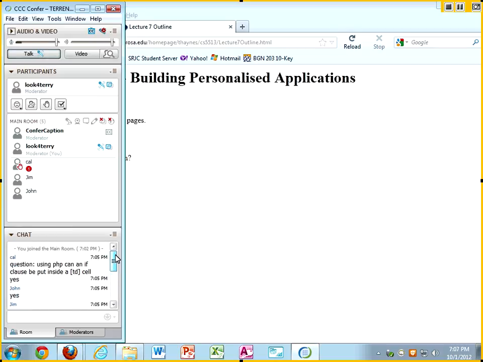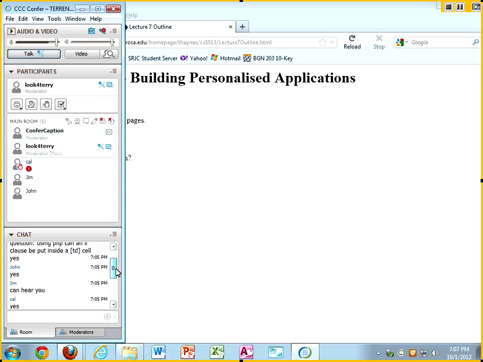I'm looking, Cal. It says, question, using PHP, can an if statement clause be put inside a TD cell? Sure. You'd have to open PHP, close PHP, but you could then put an if on the inside.